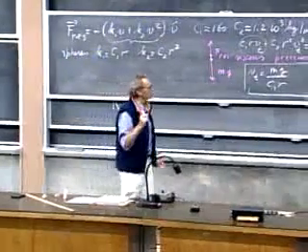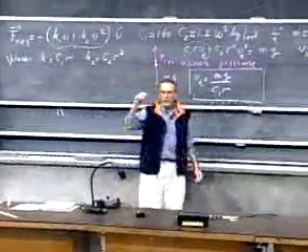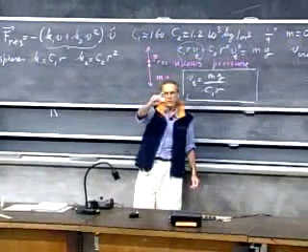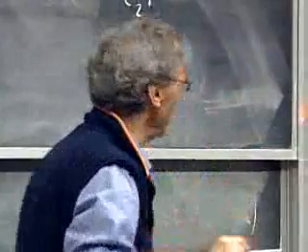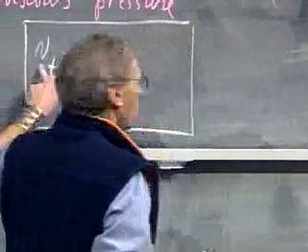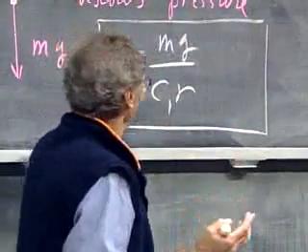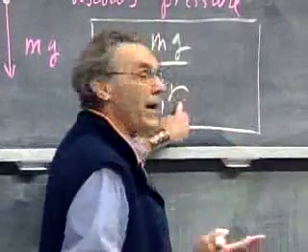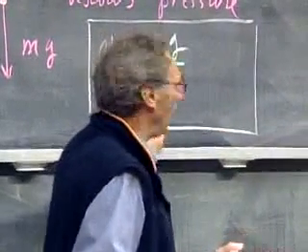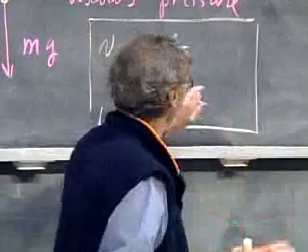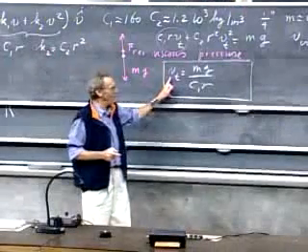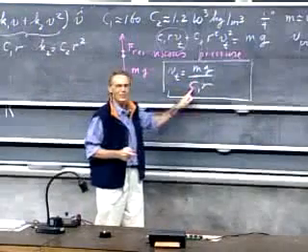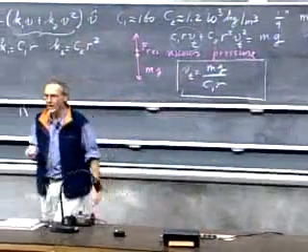What we did is we measured the times for these ball bearings to fall over a distance of 4 centimeters. And if you know the time to go a distance of 4 centimeters, you know the terminal velocity. And we know the mass of the ball bearing, we know the radii of the ball bearing, we know C1. No, we didn't know C1. I just wanted to point out to you that you can measure C1 that way. You measure the speed, you know R, you know M, you measure C1. And that's what I did before the lecture that morning.